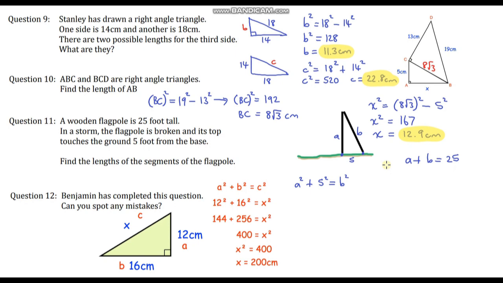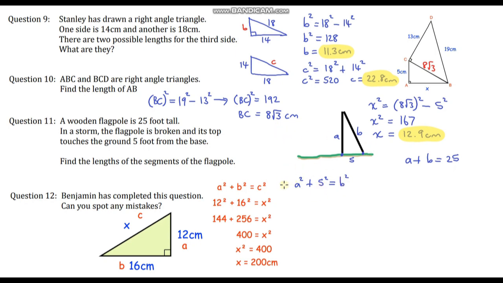There are a few ways you could solve. You could just do some trial and error, put some values in for A and B to see if they work for both equations. But the problem with that is we don't know if A and B are integers. A could be 12.5 and B could be, well, B can't be 12.5 because that's a hypotenuse. But A could be 12 and B could be 13. A could be 11.5 and B could be 13.5. There's an infinite number of combinations, really. If it said that A and B are integers, then yes, we'd probably just do some trial and error. But I think the way I'm going to solve this is using simultaneous equations.